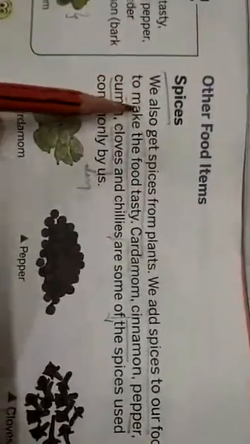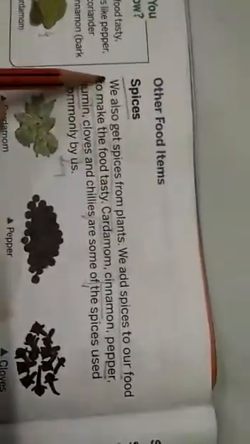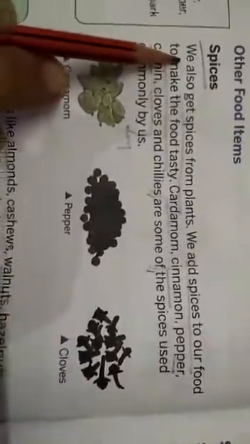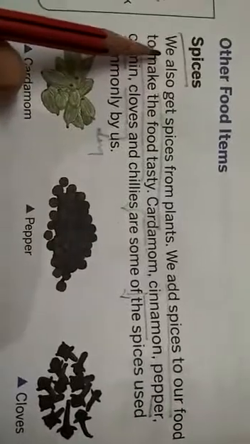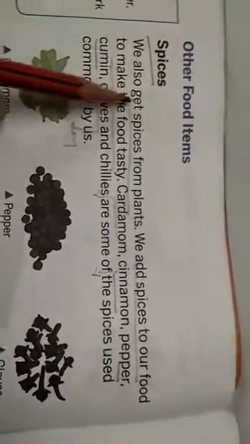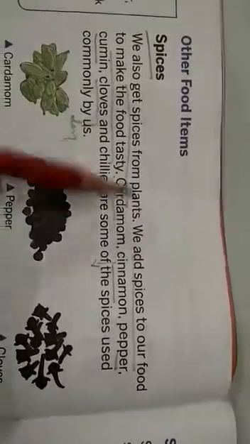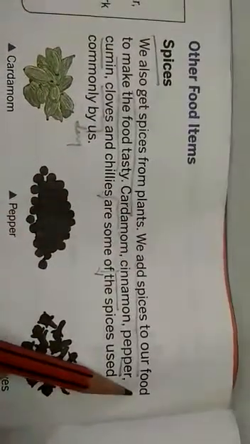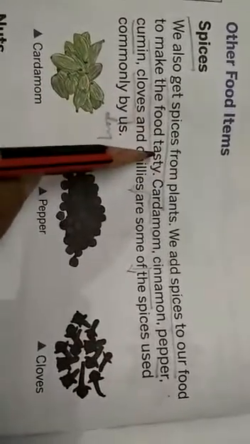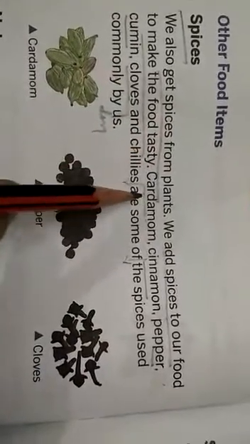Now turn to page number 64. Now other food items, spices. What are spices? Spices are all the masalas which we use in food and it gives taste to our food. Without the spices the food will not be tasty. We also get spices from plants. We add spices to our food to make the food tasty.